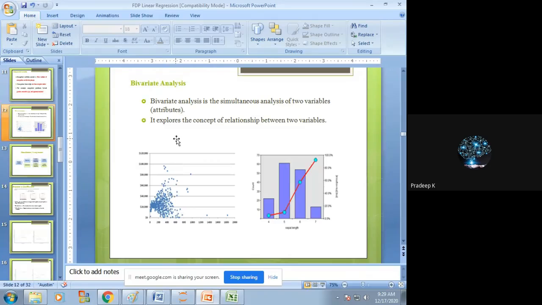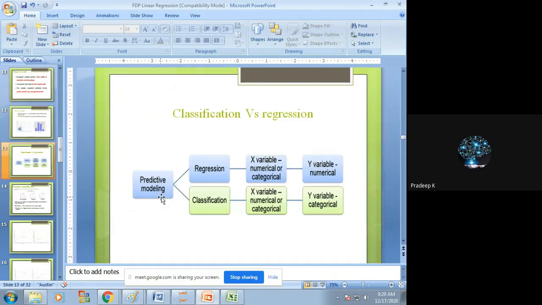right? Based on that, we can classify the problem into regression and classification, right? So this is the clear representation of classification versus regression. Now we can understand. Based on the data of independent and dependent variables, we need to categorize the problem into regression or classification.